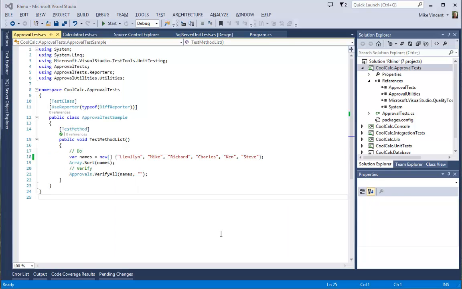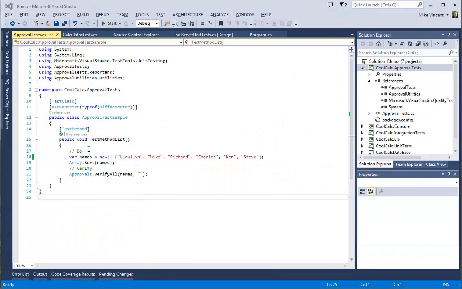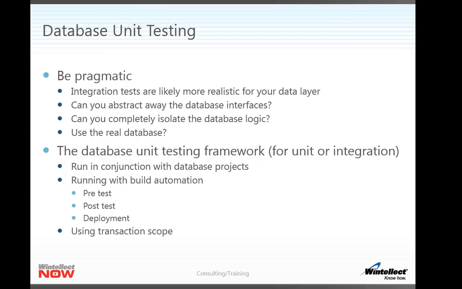When I go over and actually look at the Windows Explorer, you can see that it didn't retain the received file. It only has the approved file that's persisted on the file system. Looking at the structure of my code over here, you can see instead of arrange, act, and assert, we have do and verify.